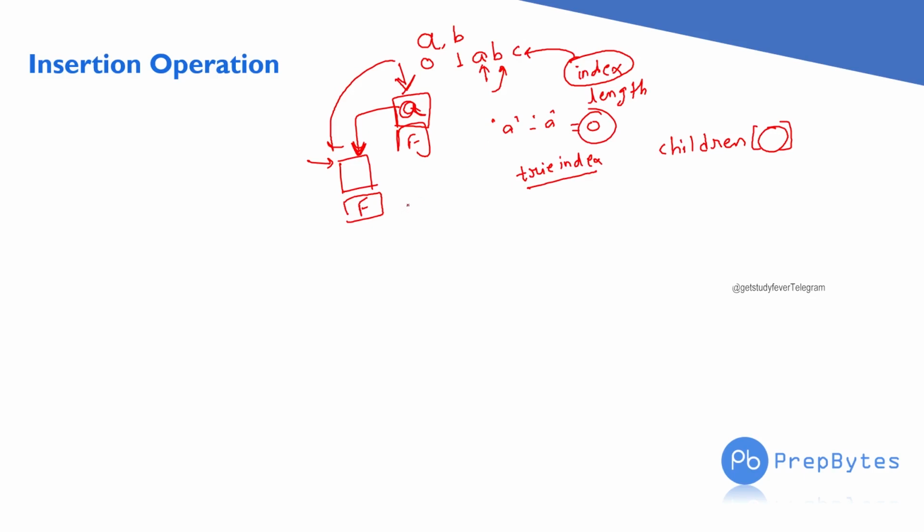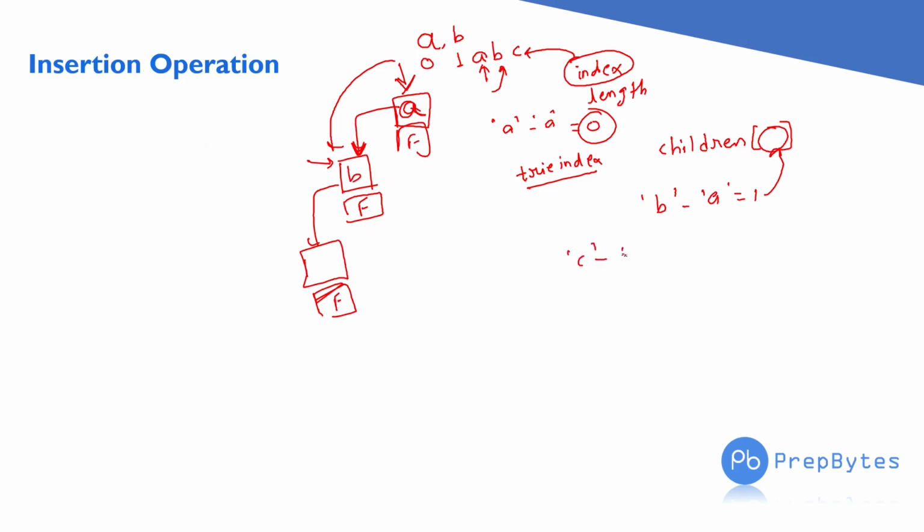Now what do we need next? We are in B right now. It will check whether it is present inside the children. It's very easy to find. B minus A will become 1. So just go to children 1 and see if it is null. Yes, it is null. So create a new trie node and make its value false. Here it is B, and we are done, guys. It is that simple. So next is C.